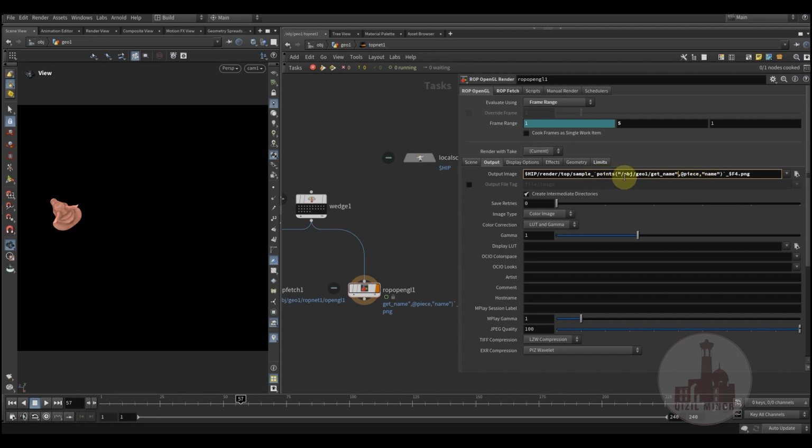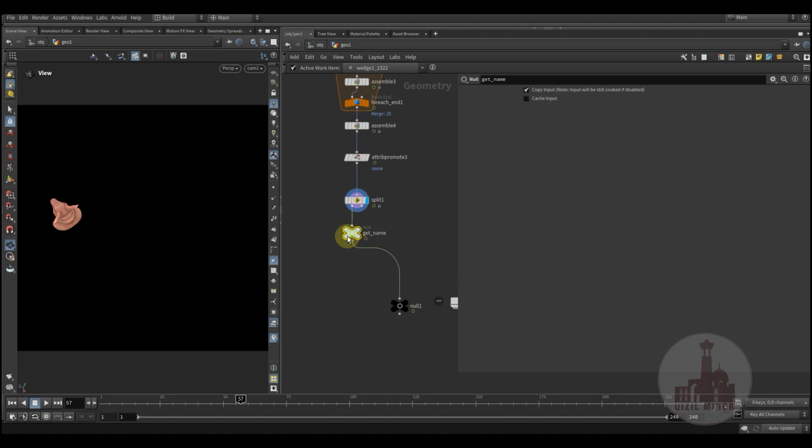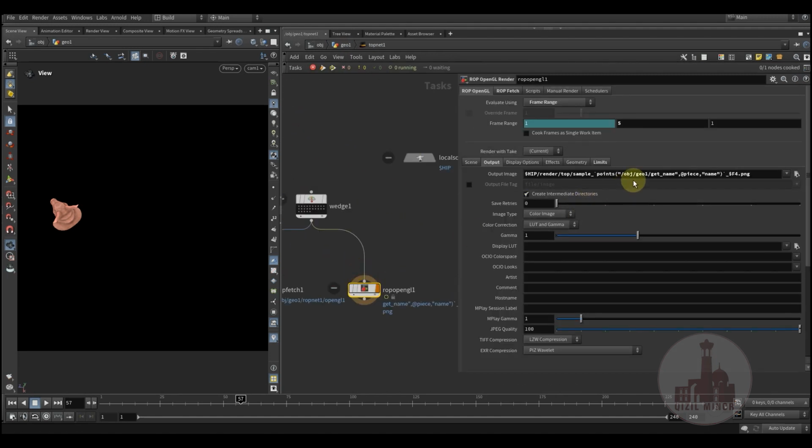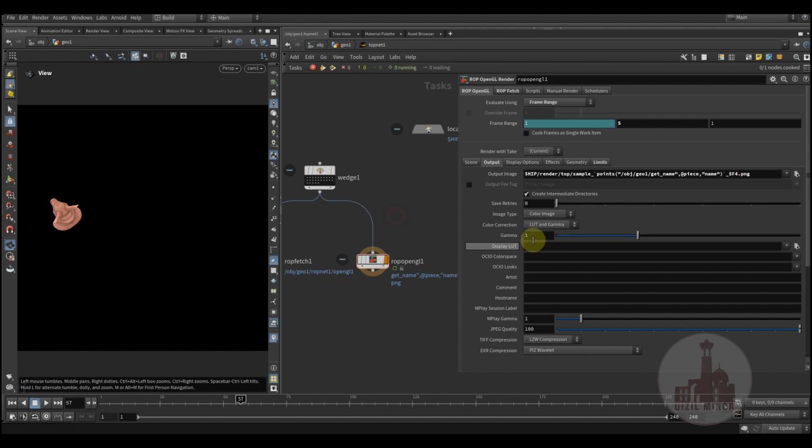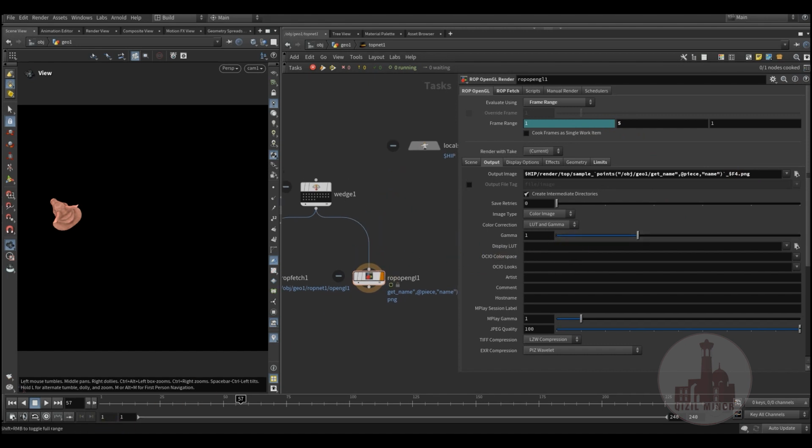So points, here we have a pass to our geometry. Here I'm using this node, and I'm simply copying and pasting it in here. So this is our pass, and I'd like to use this piece attribute of each selection, and we would like to add its name attribute that we've created. Then this $F4 is just to use the frame number, and that's it. This way we can start.